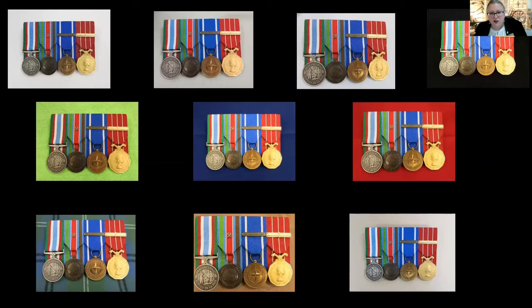If you look at the colors in the middle row, I chose extreme colors here to show some interactions. The green on the left is very, very aggressive, and while it does show off the metals really well, it also competes with the metals. You tend to look more at the green in the background than you are at the metals. The navy background is a little more soothing. Most of the metals stand out very nicely from it.